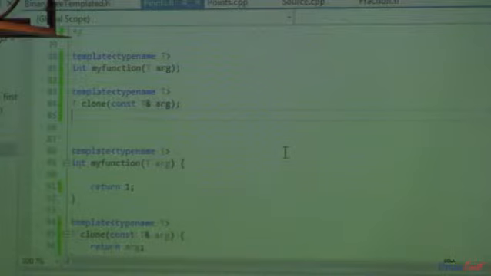The real connection here is when the compiler says to itself, I need to create a class of point2ds of ints, then it says, and this is the key, it will only create those member functions which it needs. This is the beauty of it as well. Like I said, you create separate classes for everything. But if you don't call the move function for the point2d of ints, it will not create that function. Okay? If you create it for the point2d of doubles and you call move on it, it will only create the move function for doubles.